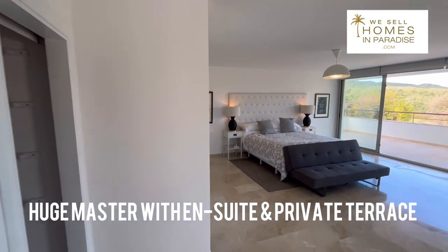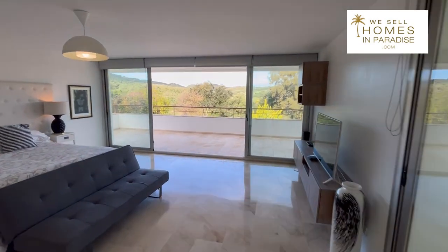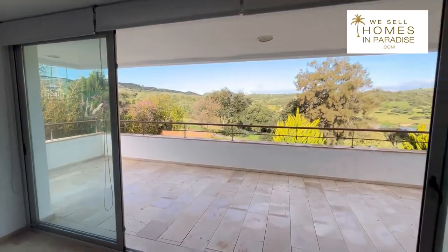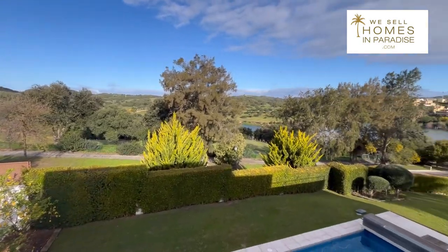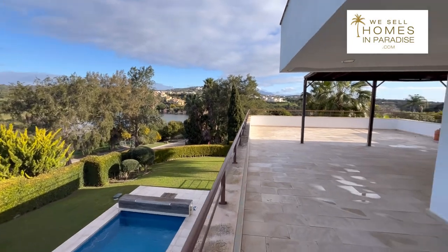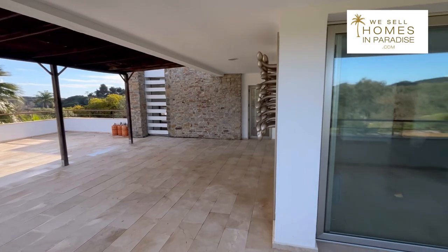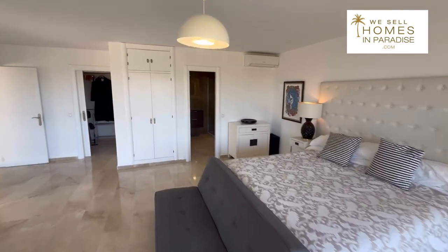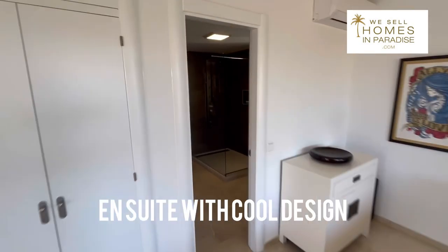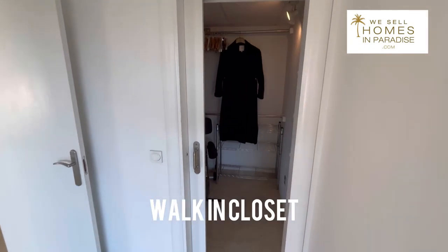It has a wonderful orientation — look at all that space. Look at that terrace as well, which you can wake up to, walk straight out and take your morning coffee, admiring the beautiful golf course setting and the lake below. The sun is coming out — look how expansive this terrace is, loads of things you can do up here: put a chill-out zone, even get a coffee maker up here. As it's a master, it has a nice en suite and a walk-in closet.